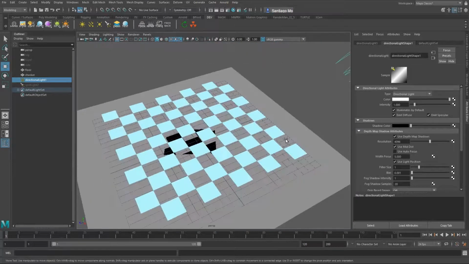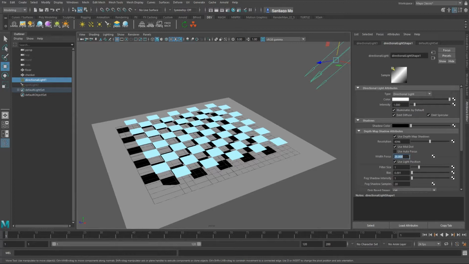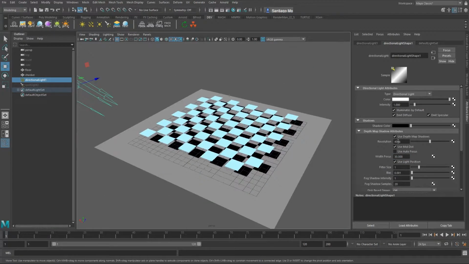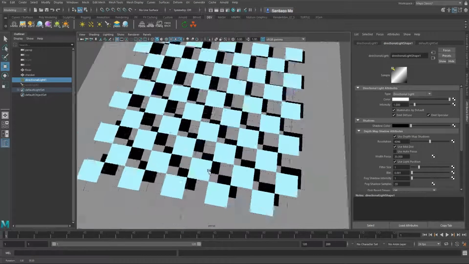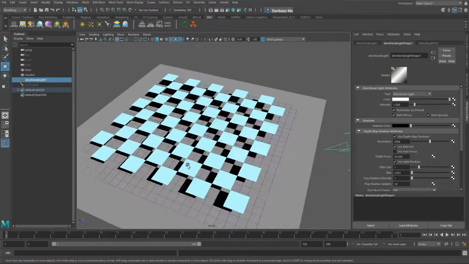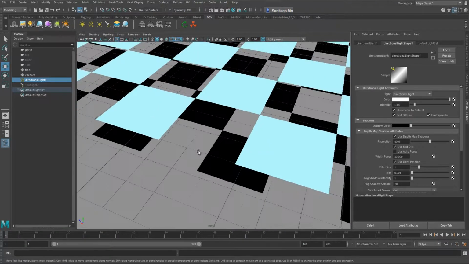Now, this normally won't be the case, so you will want to go higher with this so that it manages to cover where your action is taking place. So for us, it's going to be around 30. There we go. Now we have a 4K depth map distributed along everything that's interesting for us in the scene, and therefore we have very high resolution shadow maps in this case.